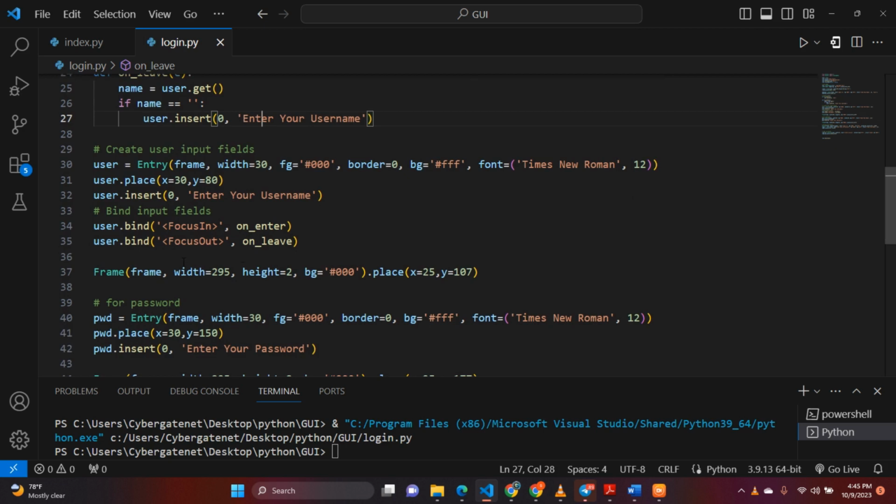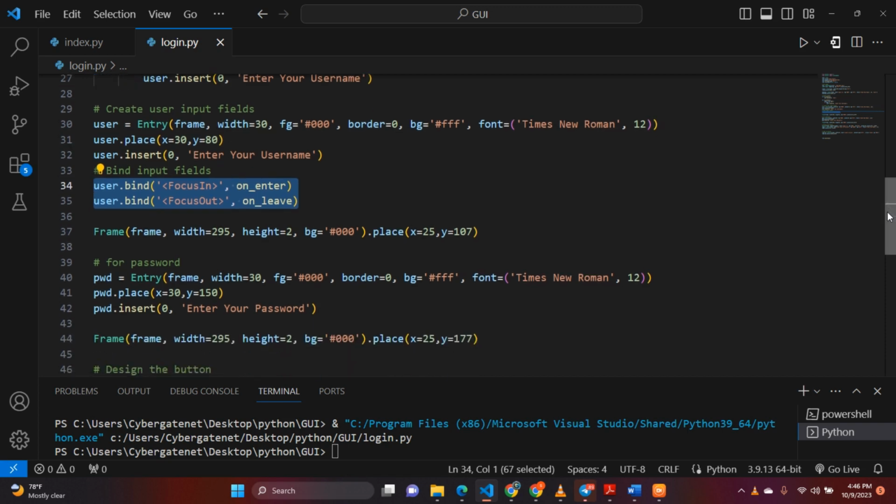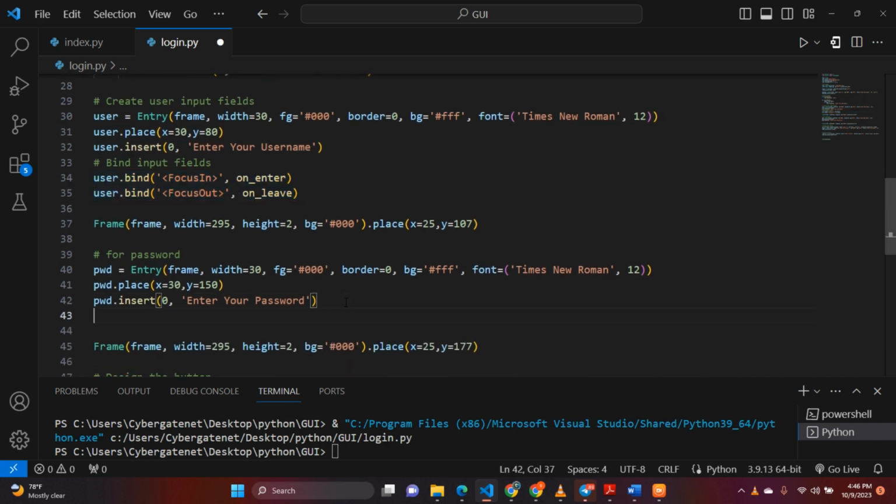I'm going to just copy this function because of time. But you can actually convert this into a password. You can convert it to a password if you want to, and make it a password so as to be running that way. So what I need to do is copy these two bind operations. There's no need of typing them again. So I'm going to do that same thing for the password.